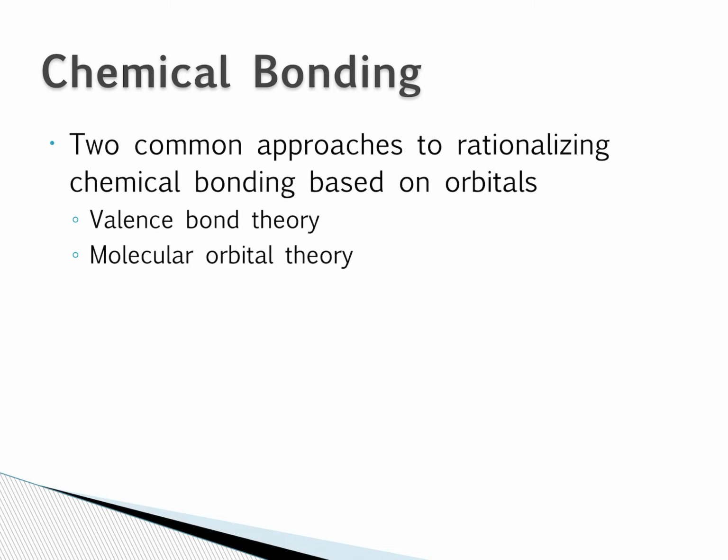So there's two approaches to bonding, chemical bonding. One is called the valence bond theory, and the other is the molecular orbital theory. The way they're different is the location of the electrons in bonding orbitals, the energy of the electrons, and the presence of unpaired electrons in the molecules. Molecular orbital theory is actually more accurate, but it's pretty complicated, so we're not going to cover that one. The valence bond theory is easier to use, so we're just going to focus on that one.